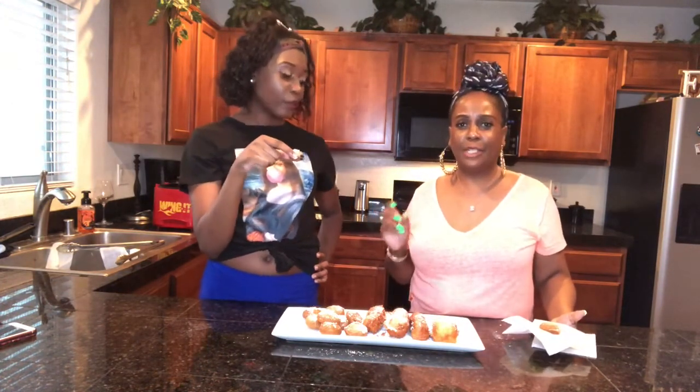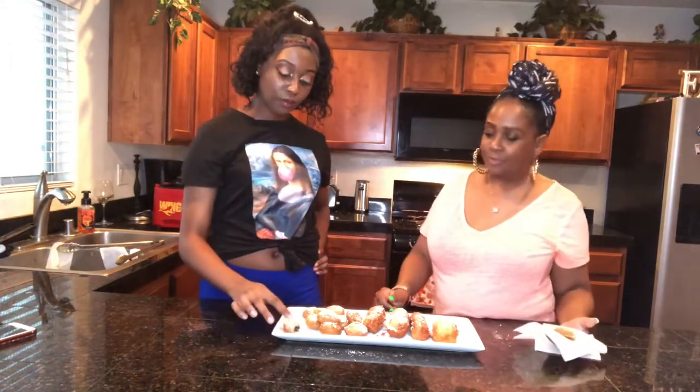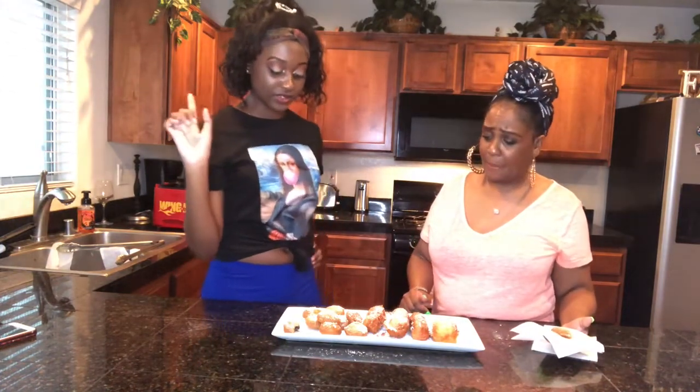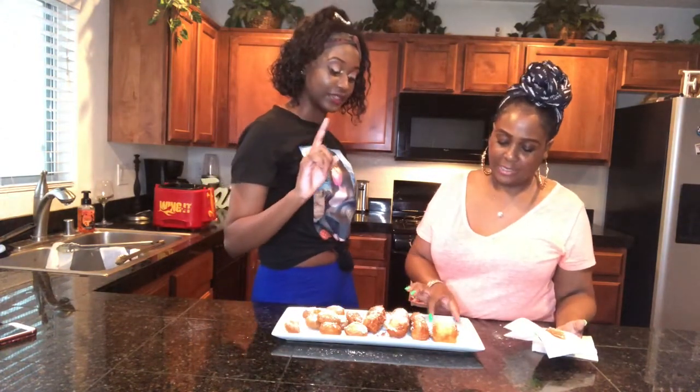I always wonder how these things turn out when you fry them. Now I know they're delicious. You guys should try them if you haven't. Oh yeah, this is good. That was good. Like really, it looks so cute. That's so cool how it's made too. Right. Okay, now let's try.